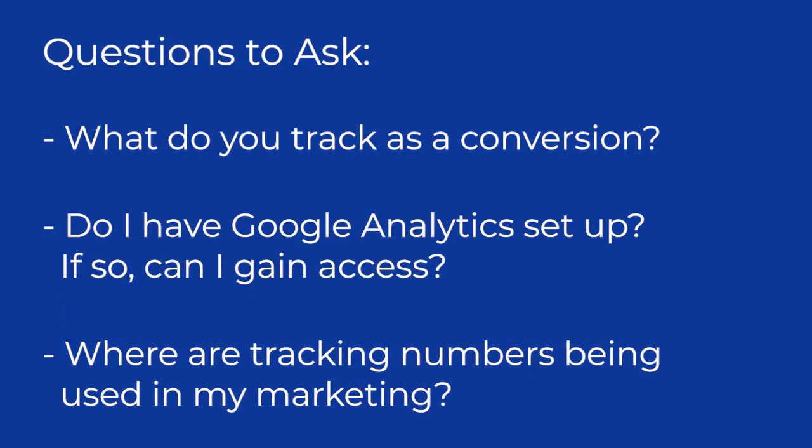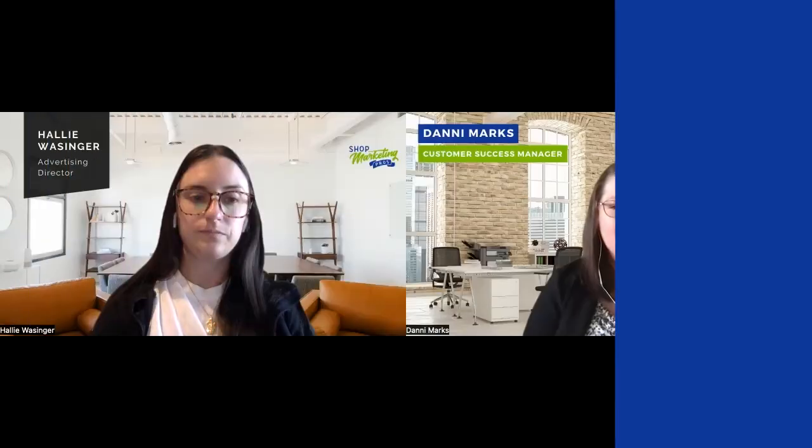So if you have digital ads running and you don't know if you have tracking set up, just ask your digital ad manager. They should be very transparent in what they're tracking as conversions, what kind of tools they have in place for tracking things like Google Ads and Facebook ads. And at the bottom of this blog, we will include a download where you can download those questions called What to Ask Your Digital Ad Manager Regarding Tracking.